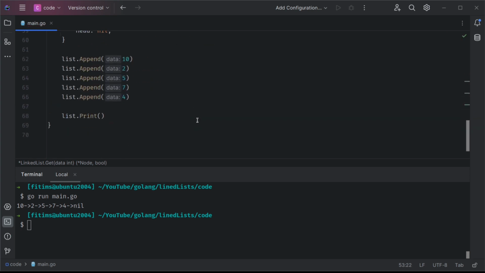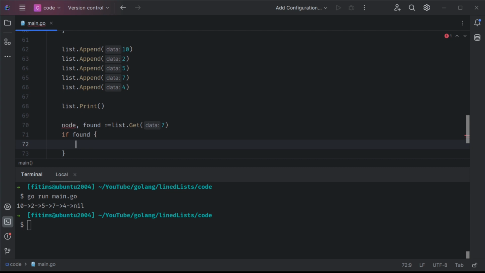So now let's see if we can find the node that holds number 7. So let's do list.get with the value of 7, and this is going to return node and ok, or found. So if found is true, then we say Println, found, the node data is node.data.